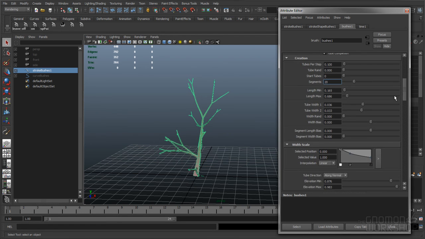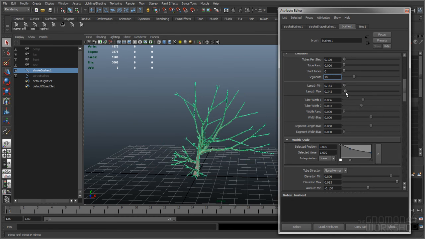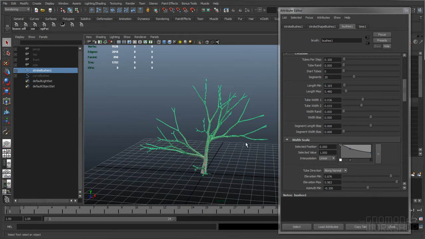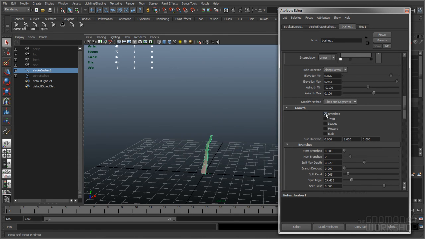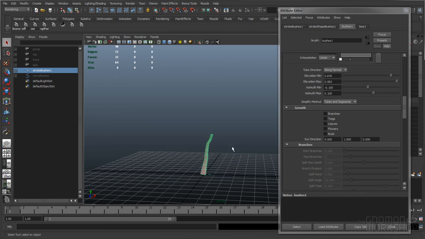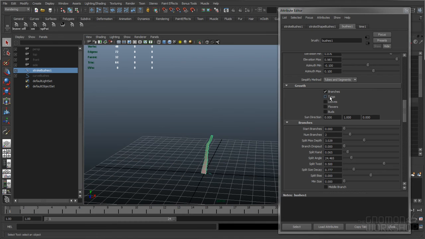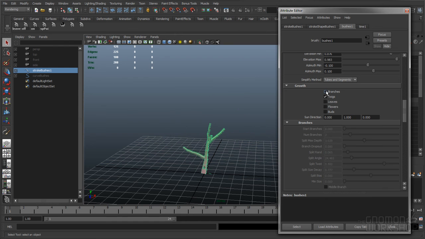So for something like a bush, since that's what we're trying to create, we're less concerned about the length of the initial trunk, because we're not trying to create a tree. So keeping it relatively short is fine, and focusing on how all of these branches and twigs are splitting off of that initial trunk. So if I go down here and turn off twigs and turn off branches, you can see there's that initial trunk. Another thing to point out is notice that if I turn branches on, we don't get anything. Only once I get twigs do I see it. And then if I turn off branches, we can see that I'm getting twigs and no branches versus turning twigs off and having no branches.